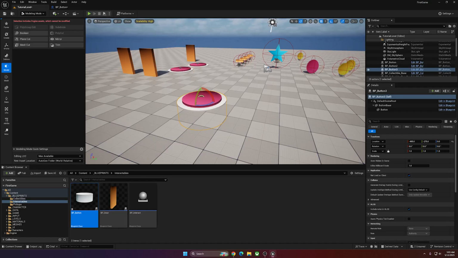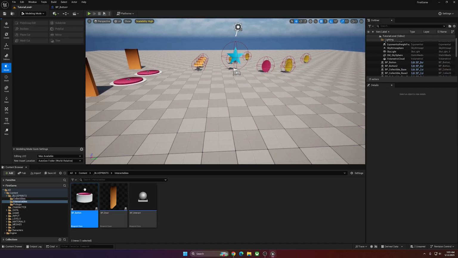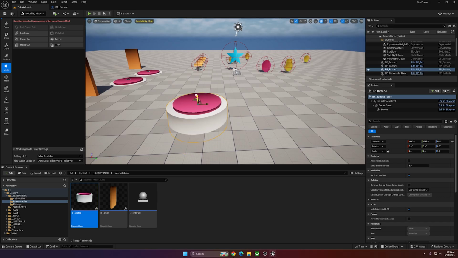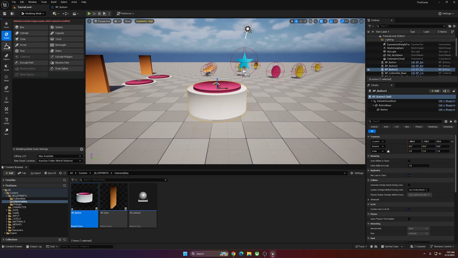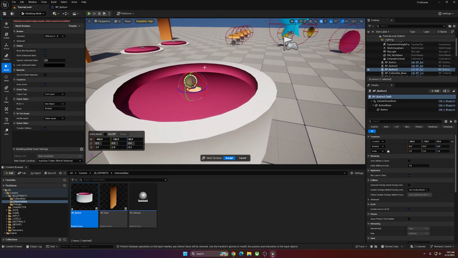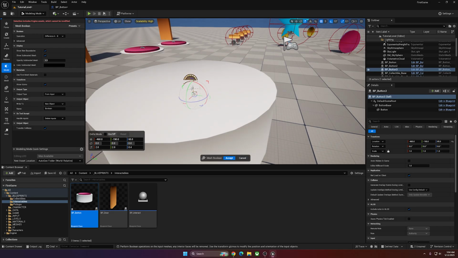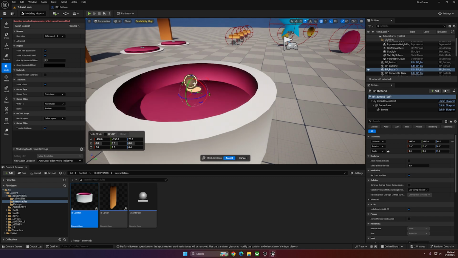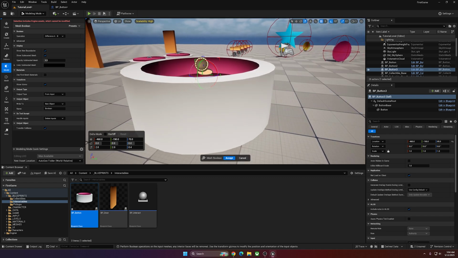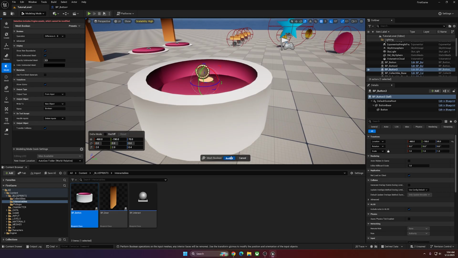Let's go back to the level here and just take one of the buttons and drag it into the world. Let's raise it up slightly so we can see what we're doing. Go to modeling mode, go to model and Boolean. What it's doing is taking the button and cutting out the shape from the base. If we scale it, we can make a deeper hole. It could be moved. If you move it too far down, it's still getting cut out, but now the entire button's inside of the base, so it's hollowing it out. So we don't want to necessarily do that. I think I'll just do something like this, and I'll hit accept.